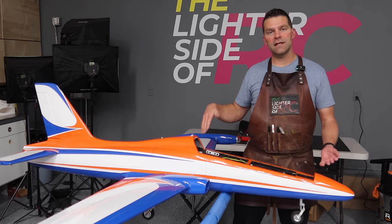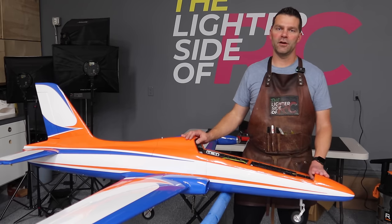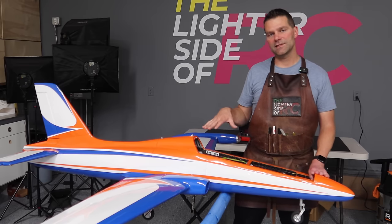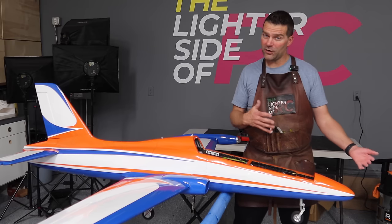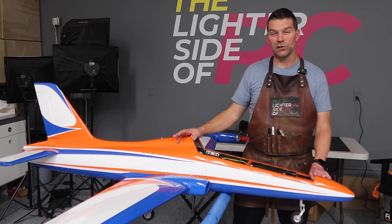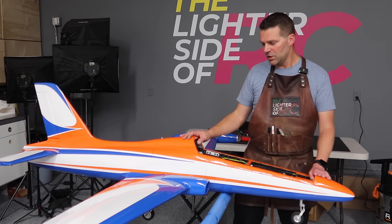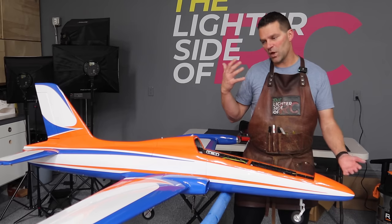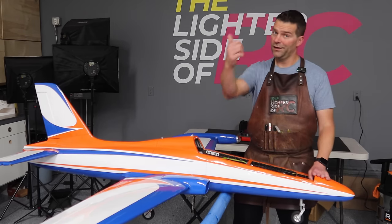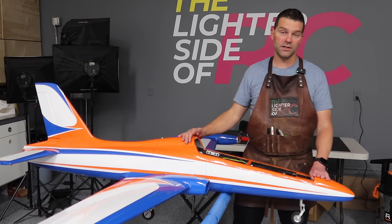Overall, good quality kit. It is wood, of course, it is balsa, it is covered, but for a beginner turbine aircraft, absolutely stellar. I would rather see people get something like this than a foam aircraft. The foam aircraft are cool. This has a little bit better fit and finish to it. And I think it's gonna be a longer lasting aircraft as well. Really no complaints overall with the overall aircraft. Obviously we made a couple little changes here and there as we went through the entire project, but really well put together from Hangar 9 and Horizon Hobby. They did a great job on this aircraft.